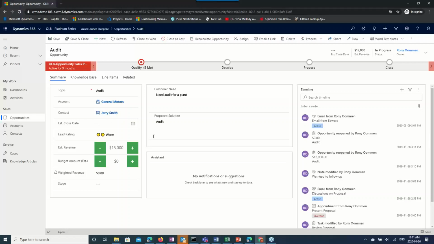So where does Quick Launch Blueprint fall into this? This is the general, peeled back, very efficient functionality that we've learned from the different engagements we've had with customers, specifically around sales and customer service. And the reason that we've decided to really push this Quick Launch Blueprint, and the success that we've seen with it, is because we're trying to get customers onto the CRM platform as soon as possible.